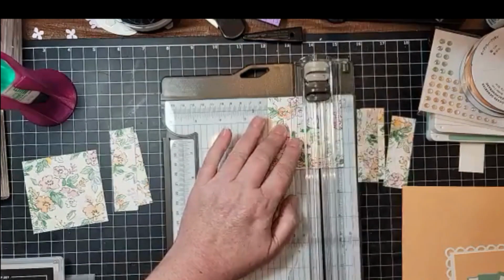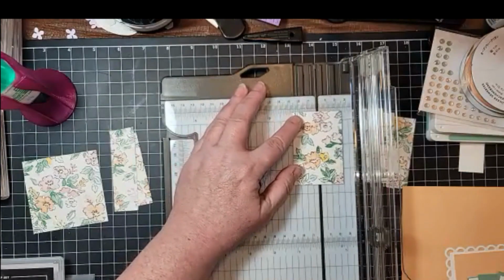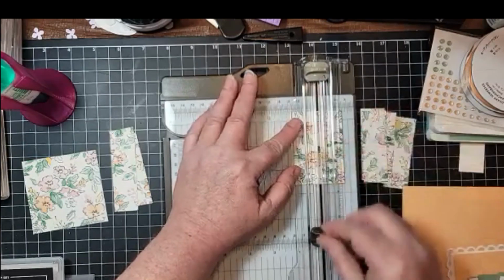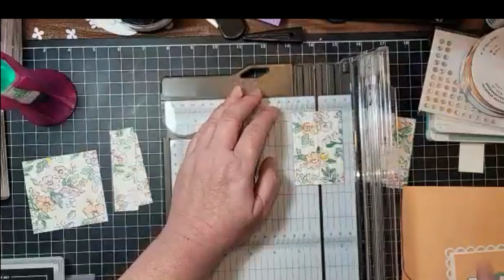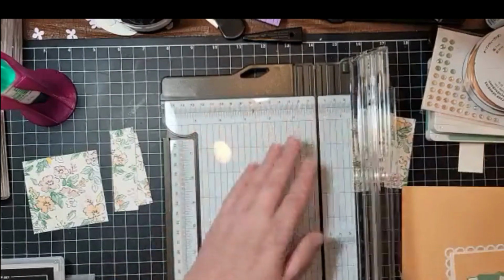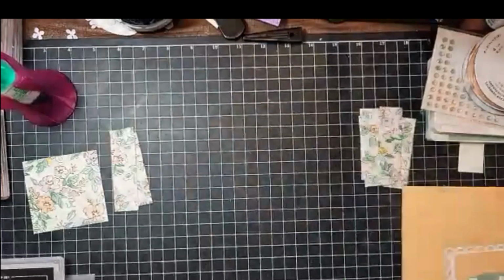All right, you guys, I'm loving this Hand-Penned product suite. The stamps and the paper and the colors, and there's some gems. I got my gems. I don't know if you can see that off the camera. Yeah, I think you can. The gems over here. I think for right now, I'm done with my cutter.